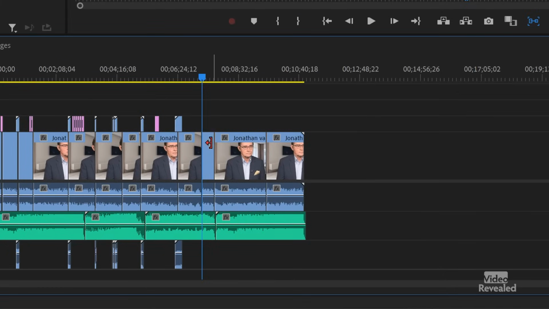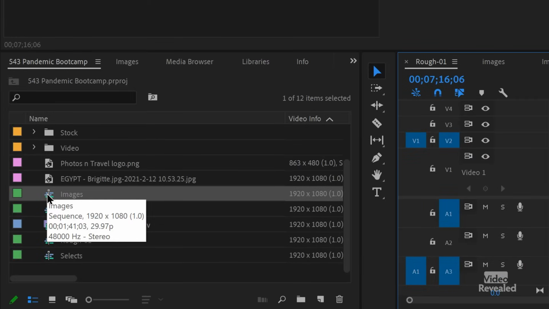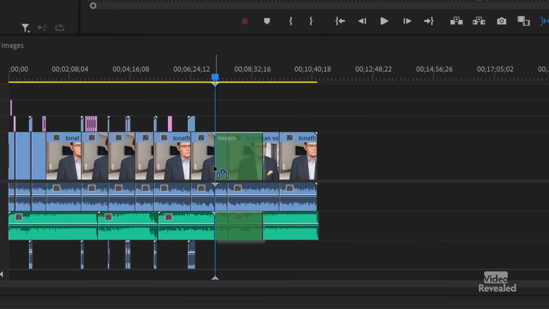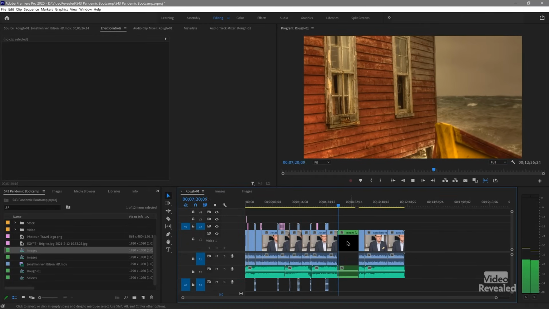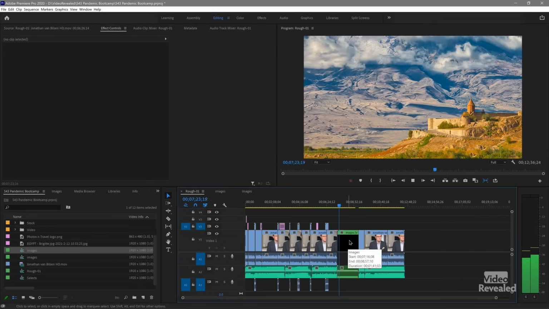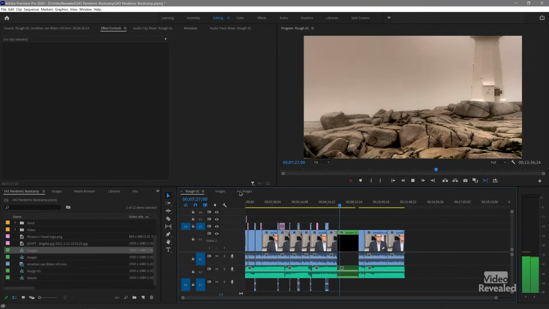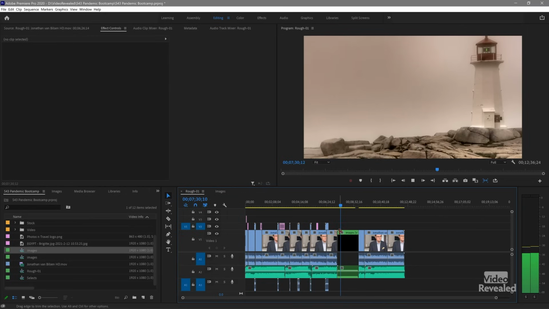So let's say that we want the images in here and we want everything to move down, including the music. So I'll hit Command-Shift-K, Control-Shift-K. I now cut everything from top to bottom, regardless of how many tracks I've got, as long as they're not protected. This is the sequence here. I'll drag this in, and I'll hold down the Control key or the Command key. See how that adds those little arrows? And it pushes everything down, and now we've got our images showing up inside. So this is a nested sequence, and you can see it's colored green, and that's different from this. Everything in this images, I guess I should have named one something different.